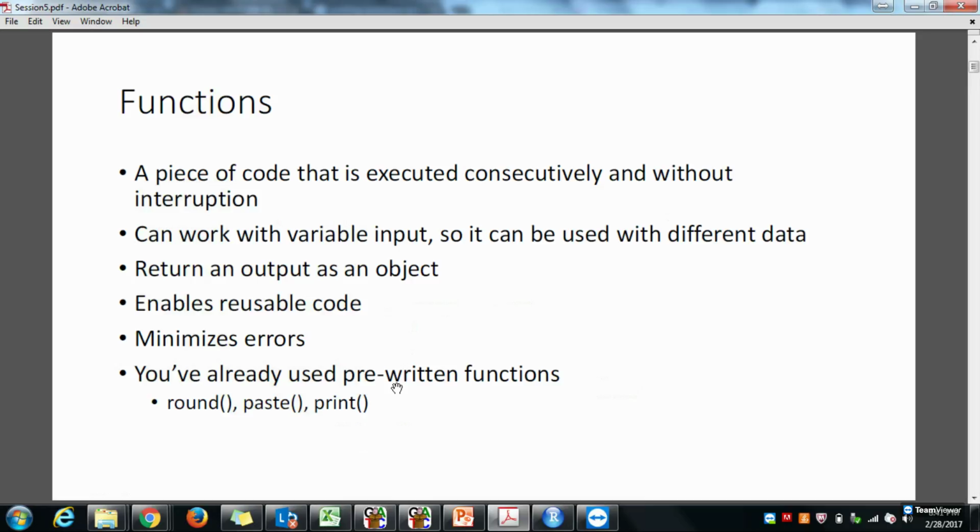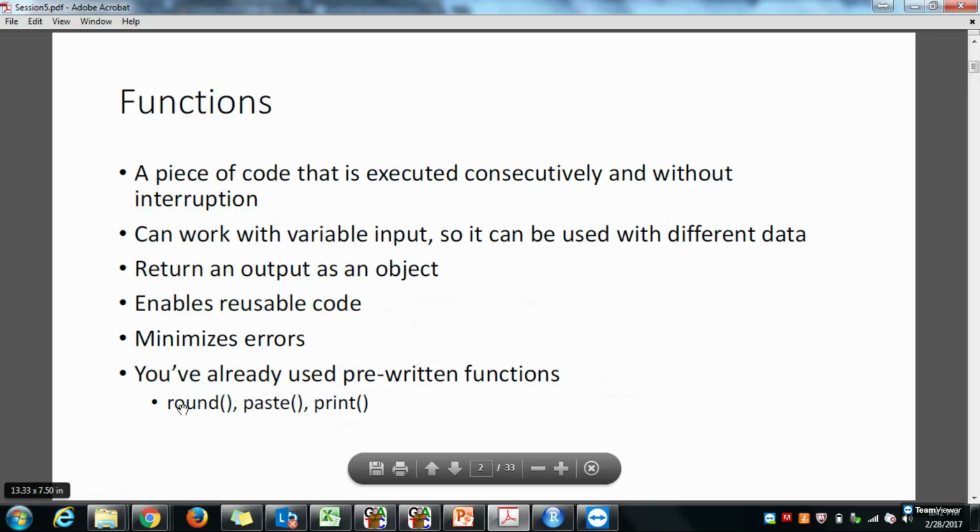So one of the most heavily used functions is this print function. This print function, we have used it from the beginning. These are some of the pre-written functions or pre-built functions that R ships with. So R has some inbuilt functions already, and print is one of those functions that we have been using. So within a print function, whatever you give it, a string or a vector or a variable, it's going to print it. So the job is to print, as the name rightly suggests.